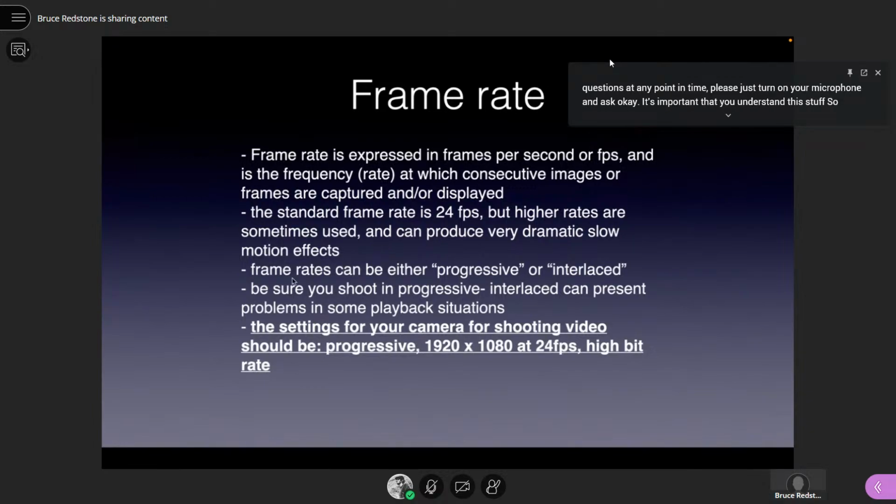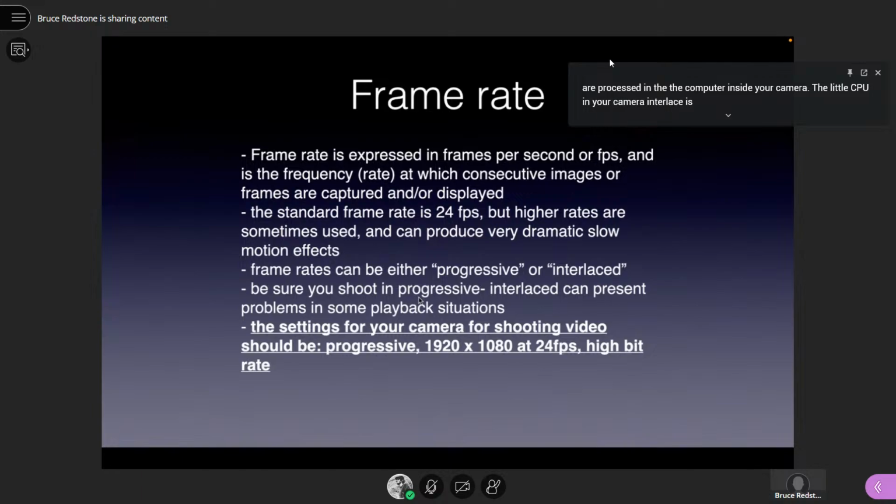So the next point is frame rates can be either progressive or interlaced. In general, most of your cameras will only shoot at the progressive frame rate. And these are different ways that the frame rates are processed in the computer inside your camera, the little CPU in your camera.